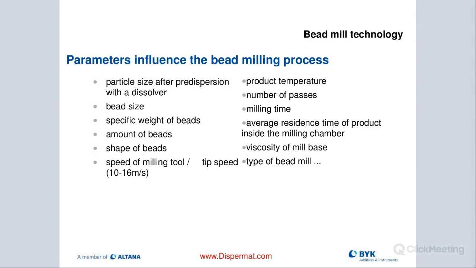And then obviously the viscosity of my mill base. We want to have a viscosity that's 2,000 to 5,000 centipoise. Some products obviously higher. That's not that critical, but in milling, if my viscosity is too low, like water, then it's going to be more difficult to put in enough energy. So higher viscosity, if you can make that happen in the formulation process, will usually allow you to put in more energy during the milling process, which should give you better milling results.